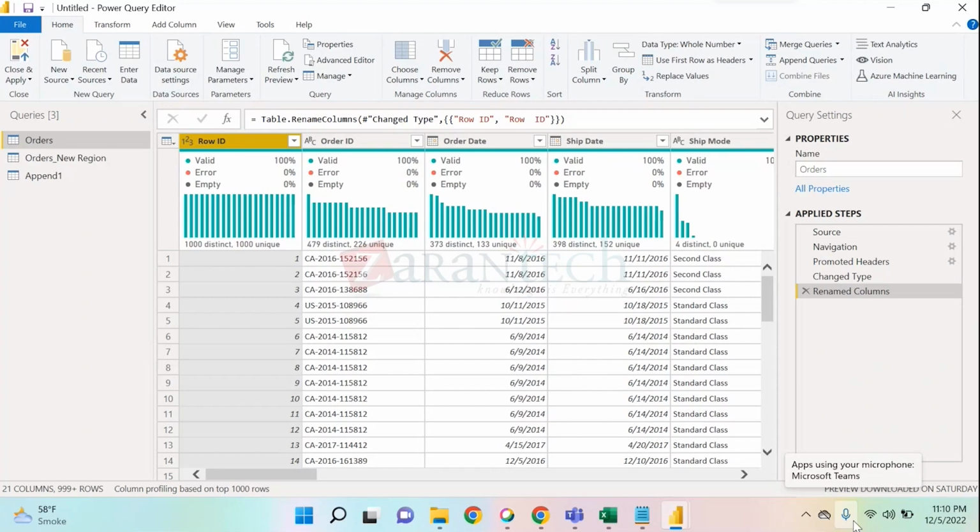Most of your time in transformation of the data will be spent in merge and append. There will be some small steps, like using first rows as headers, checking some group bys, or removing some blank or null rows. But ideally, you will use these options the maximum number of times.